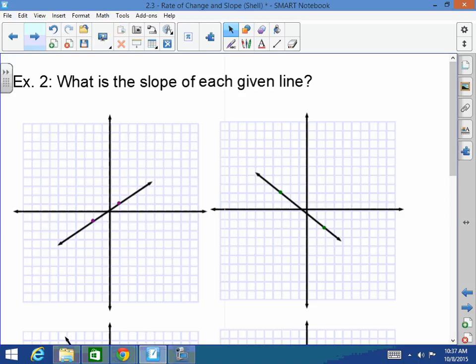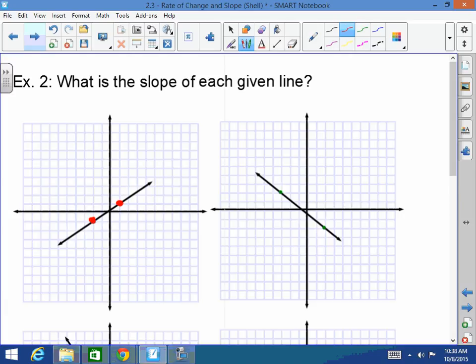Now, sometimes I'm going to give you points, and you have to actually determine the slope from the given line. You could do 2 things here. You can go ahead and find the actual points. For example, this is -1, -2, -1, and this is 1, 1. You could plug it into the formula and solve. That's fine. Or you could recognize that graphs are read from left to right, and slope is my vertical change over my horizontal change. So you can go from one perfect point to the next and find your slope very easily.